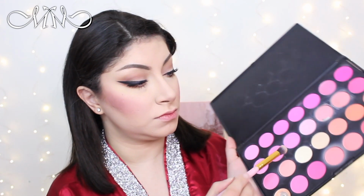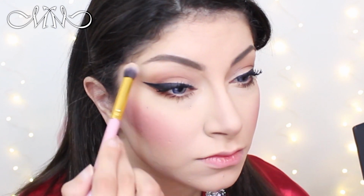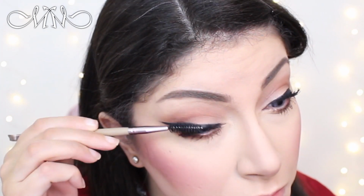I always love mixing blushes together to make depth, and actually it makes me feel more beautiful. Having these multiple colors adds more, I don't know, but I love it. I feel it's more beautiful, so that's what I always do. Now I'm gonna use this highlight with this small fluffy brush and apply it just underneath my eyebrows a little bit, because it doesn't have a lot of shimmer in it, so it will light this part and make it beautiful without having a lot of shimmer.